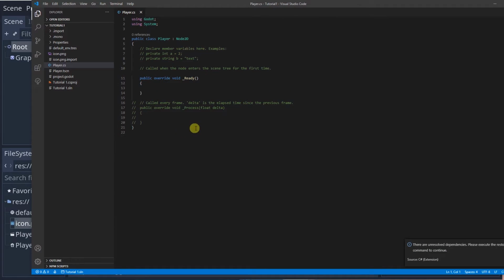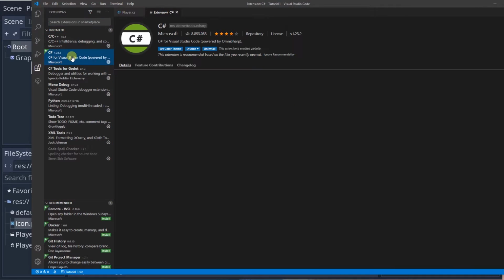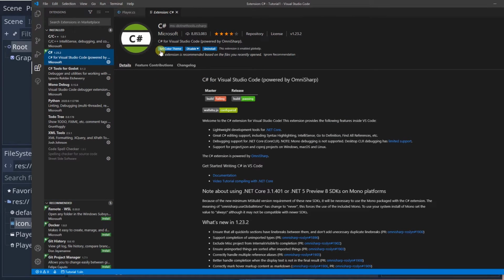I should note, to make this work, you need to download a few extensions for VS Code. Downloading extensions for VS Code is extremely easy. I'll show you that right now too. Click this extensions thing, and then over here you're going to search for it. Here you're seeing what I have installed, but you can search for yours. First you want the C# extension. Make sure you download the one by Microsoft. When you click it, you're just going to have an install button or a download or something like that. Just click that. I don't see that because I already have it installed.